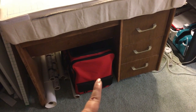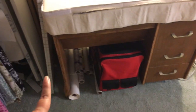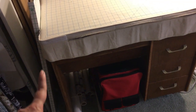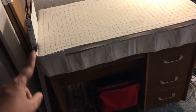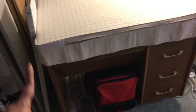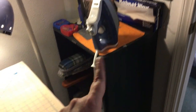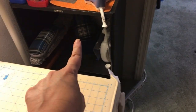This is my travel bag for when I take crafting with me when I travel. And I've got a large cardboard grid like this, but super huge, for when I need to cut patterns. Right next to it are the cords to keep everything plugged in. I've got my iron and important ironing tools right here, and in there are more ironing tools.